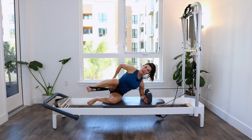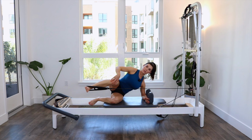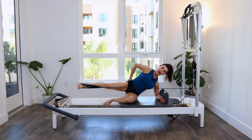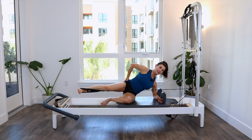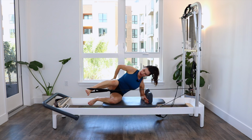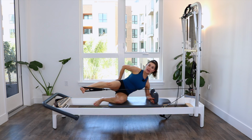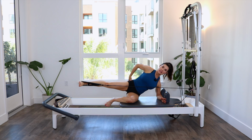Now, with that knee, it wants to drop. You're not going to let it drop. You're going to keep that nice straight line going. And in, and 5, and in, and 6. I did say it was a full body workout. 7. So now we're talking about those glutes. 8. We're still using that side plank. 9, using the obliques under here. 10. We come back and in.